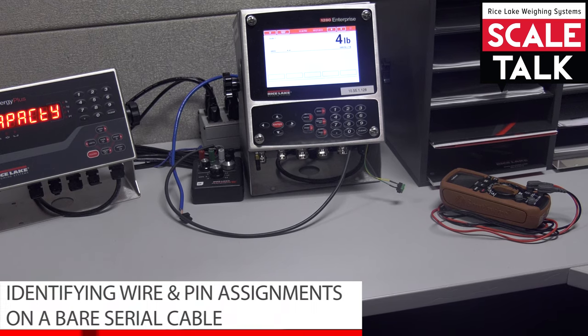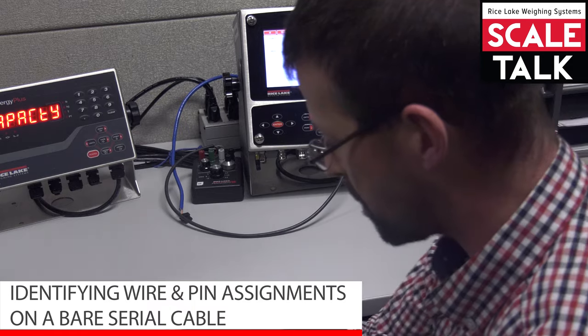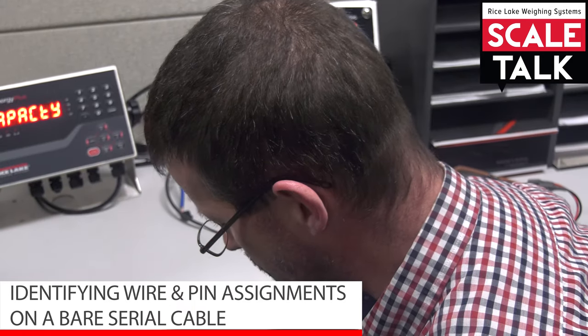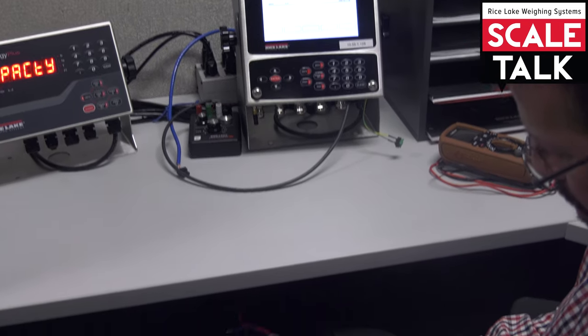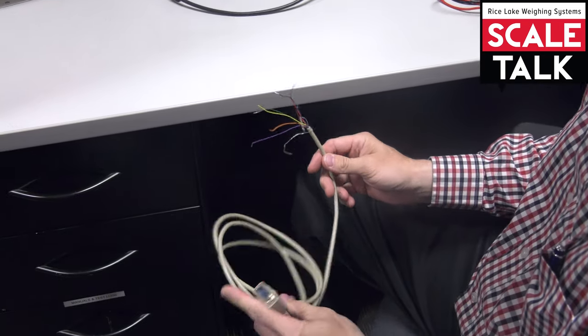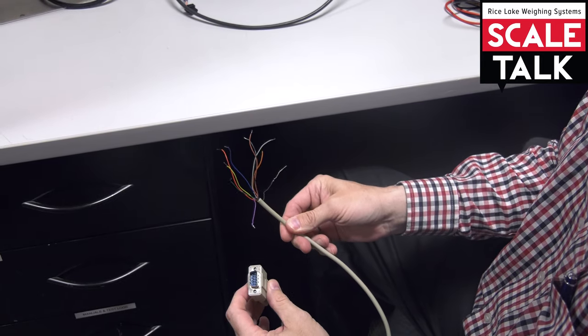All right, so we've got some peripherals to hook up here, printer and such, so we're going to need a serial cable. Now I found this cable, and well, it's a nice 9-pin cable that I need, but I still have 9 wires on the other side.